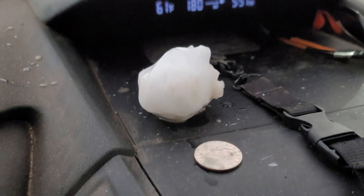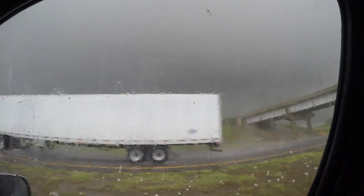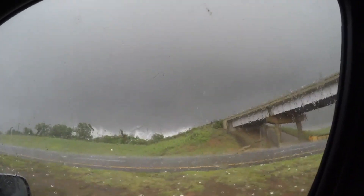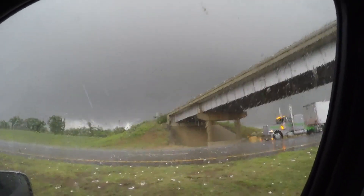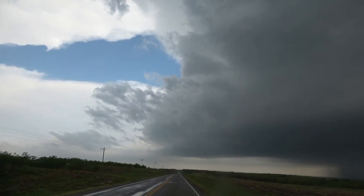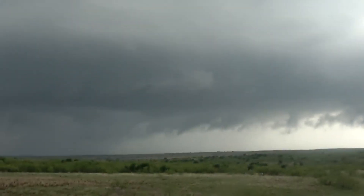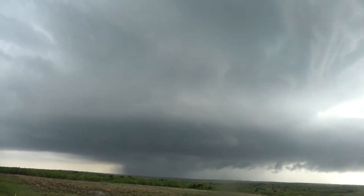You need air moving upward fast enough to support the biggest stones. When you start talking baseball-sized hail, it's probably an 80 to 100 mile per hour updraft. Unsurprisingly, the same storms that often produce the biggest hail frequently contain tornadoes. We call these supercells — rotating thunderstorms. That rotation is key in helping brew the giant hail. Rotation requires wind shear, or a change of wind speed and/or direction with height. Wind shear also causes rotating storms to tilt a little bit.